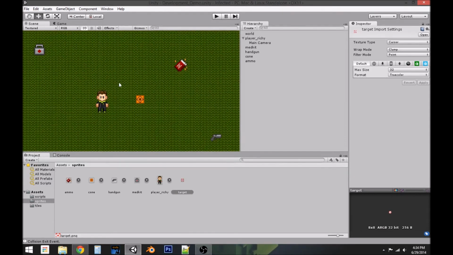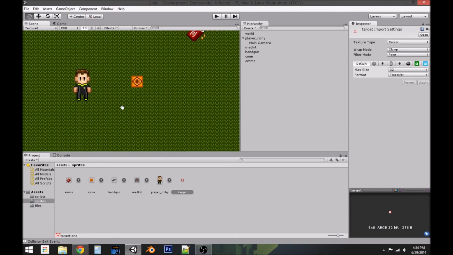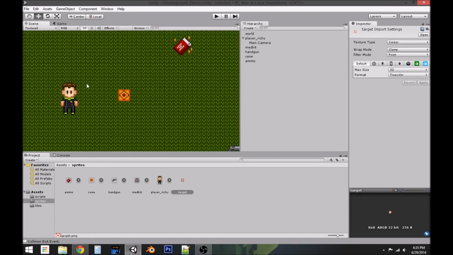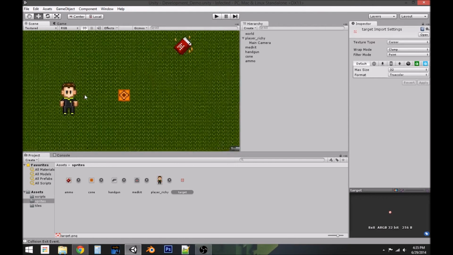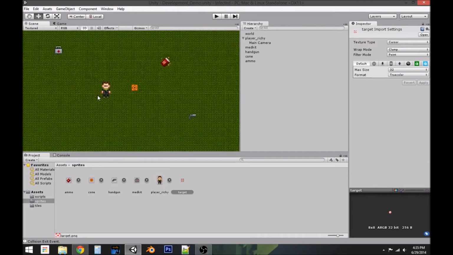I hope you guys enjoyed this video, and I hope it was very informative and saves a lot of you guys a lot of grief when it comes to working with Unity and 2D graphics, especially pixel art when you're dealing with pixel perfect precision.